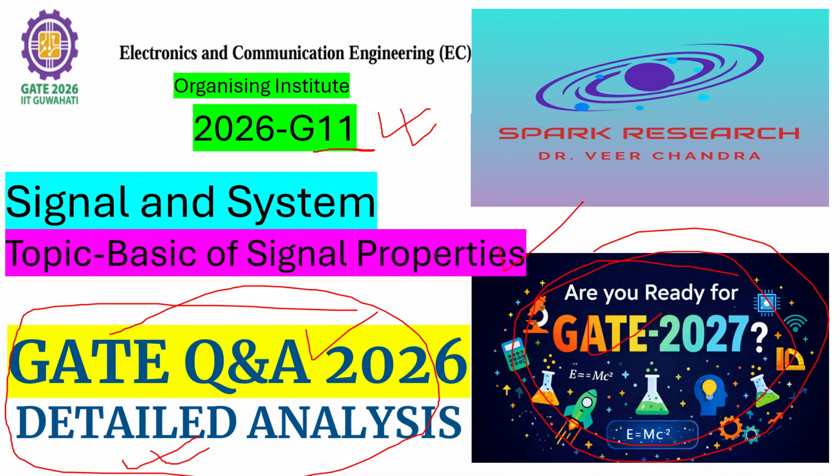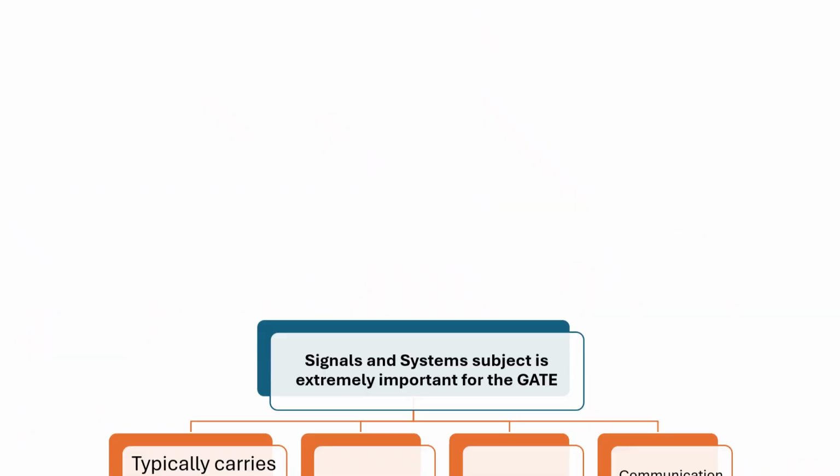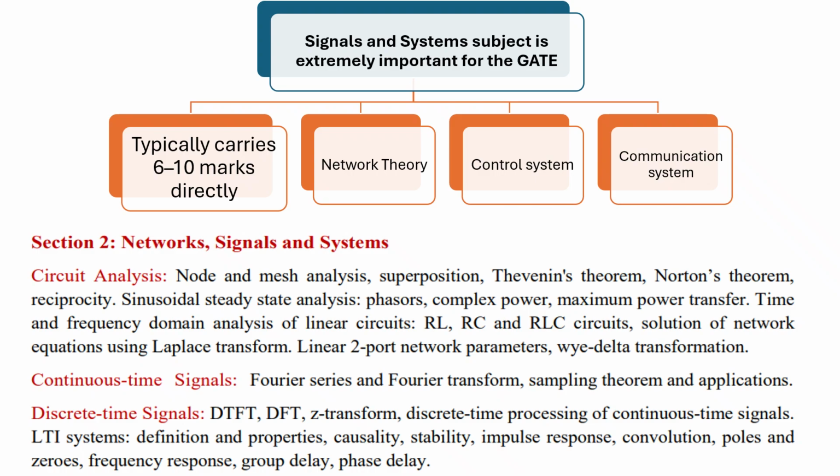You may check it. In this session we are going to take the questions from the course Signals and Systems, and the topic of your question is closely related to the basics of signal properties. Here is the syllabus for Networks and Signals and Systems. You can see signals and systems is there, with definitions and properties. So we will look into a question related to these very basics. Okay, so let's take the question now.